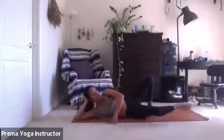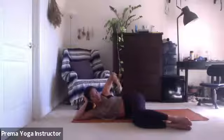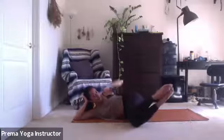And now, bend your knees. So your knees are together. They're stacked right in front of your hips, so there should be a 90 degree angle right here. Keeping your feet together, lift them up off the floor, and then open your knees. Close your knees. Open and close.